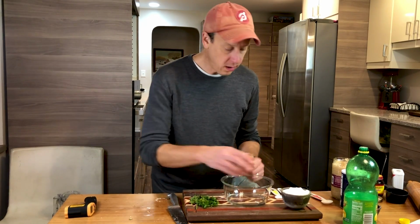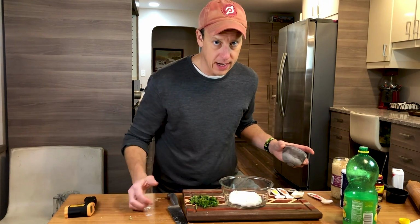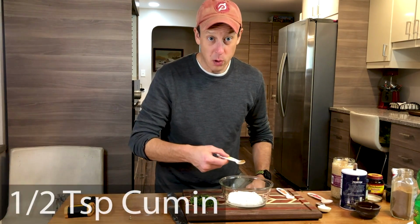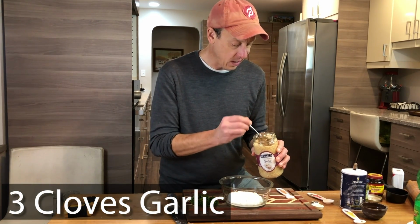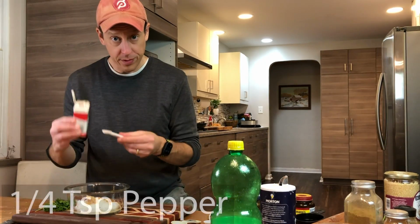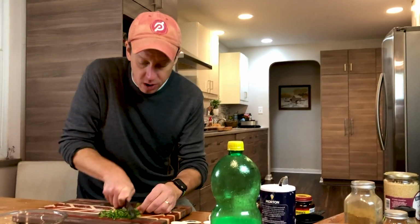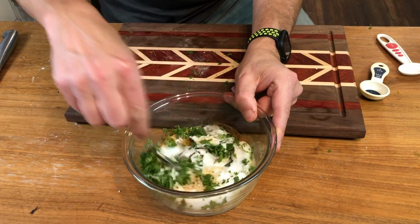Now for our sauce, I'm going to get 1 cup of yogurt. I use vegan coconut yogurt, but any yogurt will be fine. You know when they say juice of 1 lemon, that's 1 tablespoon. So throw that in. 1/2 teaspoon of cumin. 3 cloves of garlic, or what I do is I just eyeball it, and it looks about like that. 1/2 teaspoon of salt. 1/4 teaspoon of pepper. Then I'm going to chop up really well 2 tablespoons of fresh mint and fresh parsley. Dump it in there and then stir it up.